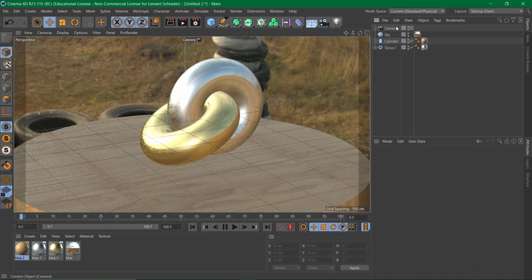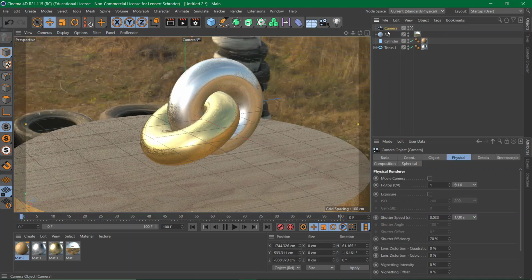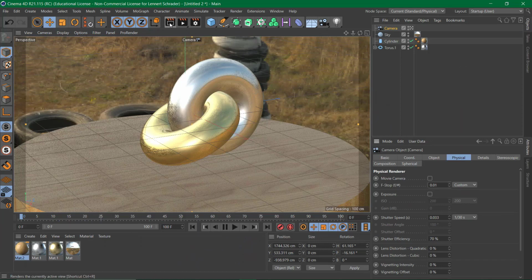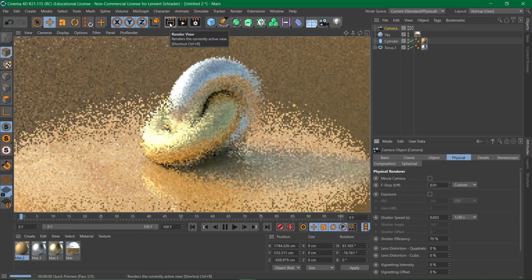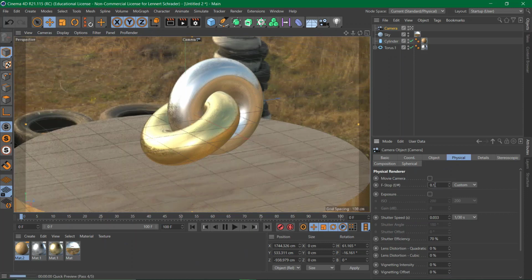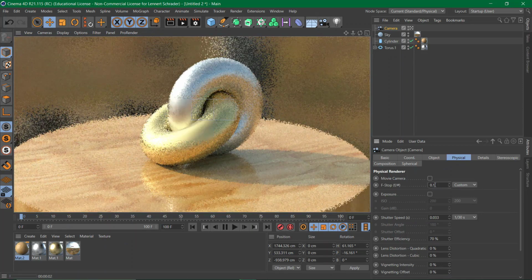So because we built something that is unrealistically high, we will go unrealistically low with the f-stop to something like 0.01, which in reality is kind of not happening. But when I now render this, this might be probably way too intense. But here you can see maybe just 0.1 would be good enough. Yeah. Now we have a nice focus and a nice depth of field.